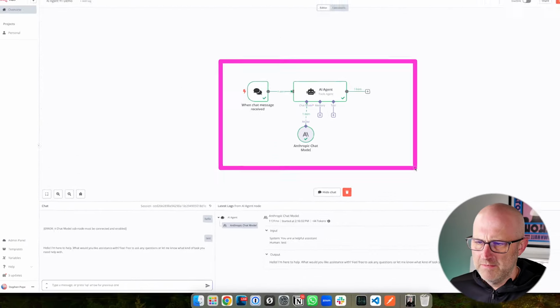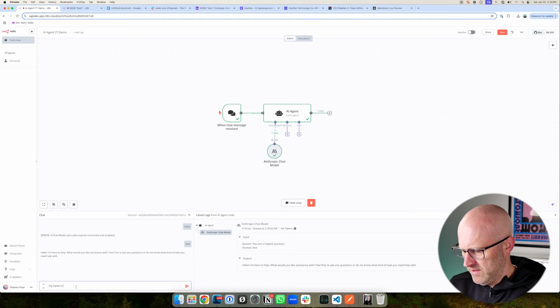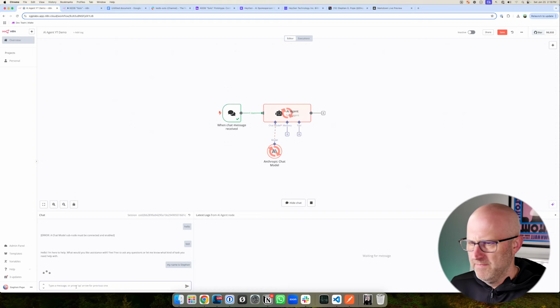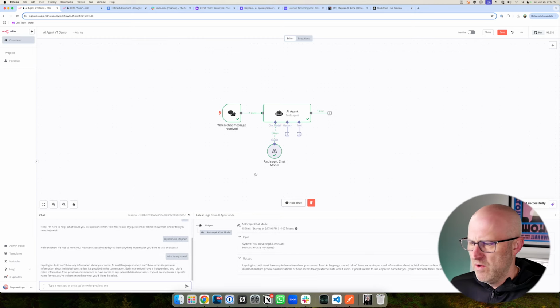So this agent isn't going to be super helpful yet. It doesn't really have any tools to actually do anything. It only has the Claude brain. And it also doesn't have memory, so it's not going to be able to remember any of our conversations. So if I say, my name is Steven, and hit enter, it will be able to respond. It says, hi, Steven, nice to meet you. But if I were to say, what is my name? Then because it has no memory, it says, I apologize, I don't have any information about your name. So let's go ahead and add in memory.